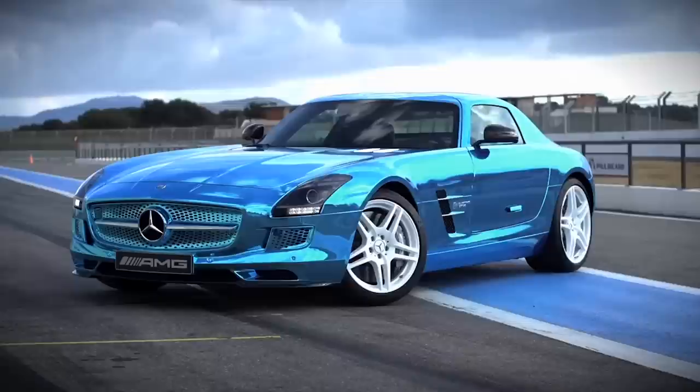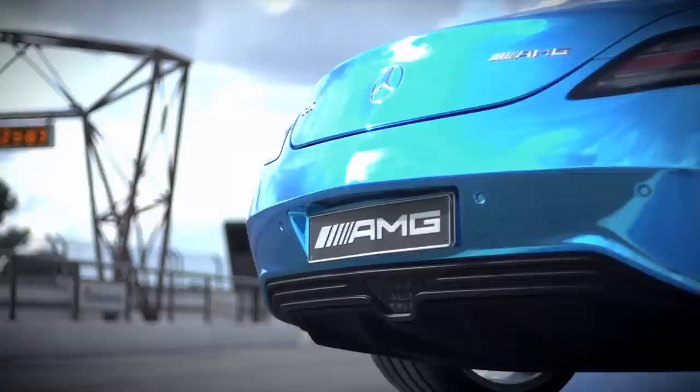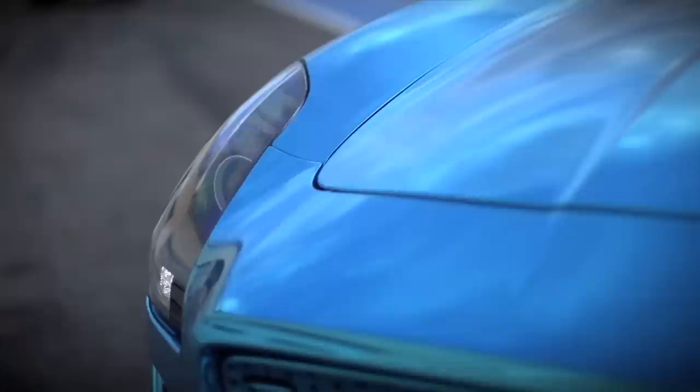The SLS electric drive is too limited and too heavy to be a genuine replacement to a supercar, but it's much, much more exciting than I'd ever expected. This is a showcase for what's coming, and it's mostly good news, even if it looks like the smaller, lighter batteries we really need are still at least a decade away.